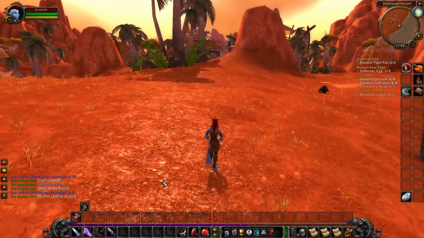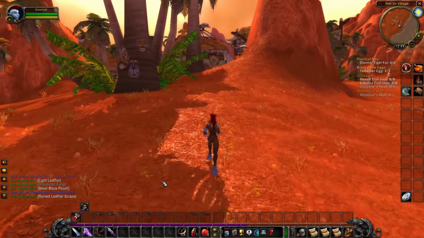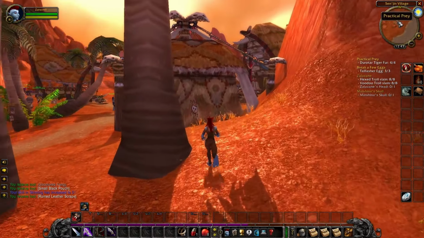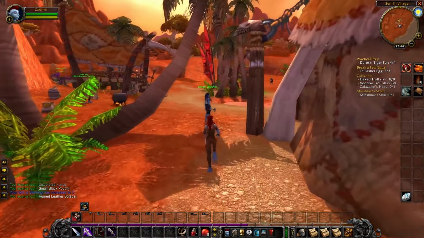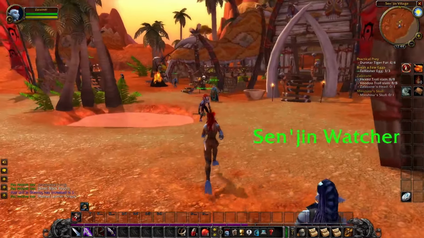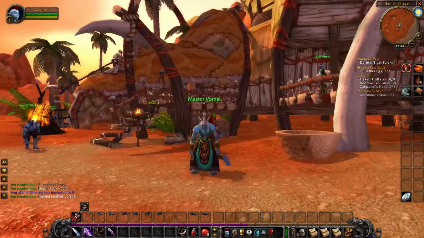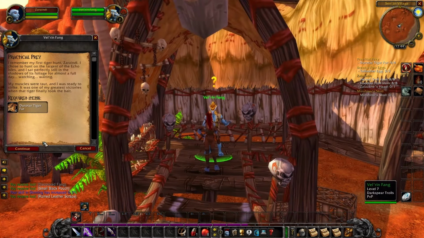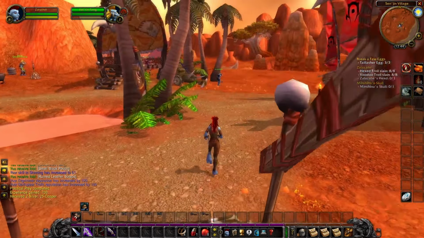I don't remember who we need to turn it in to, but I am fairly confident. Ah, there it is on our minimap. Tactical Prey. That's the quest we were looking to turn back in, and that's the quest we're getting turned in. How convenient. Belrin Fang. There you go. Money, I'm very excited about.